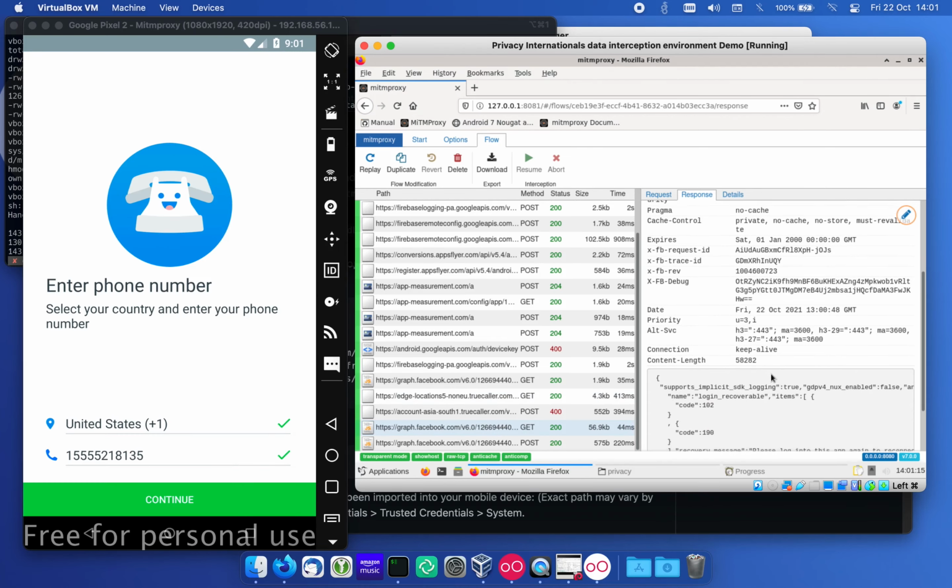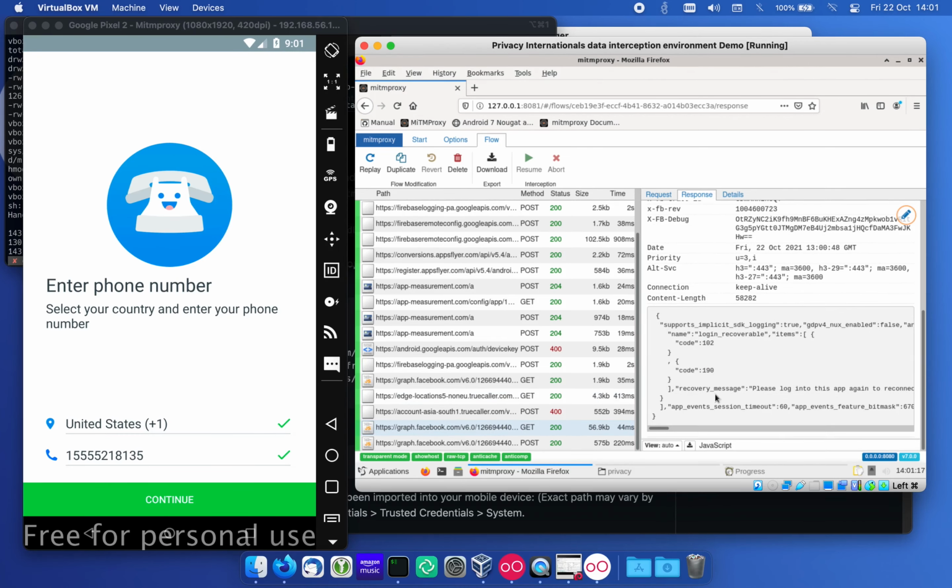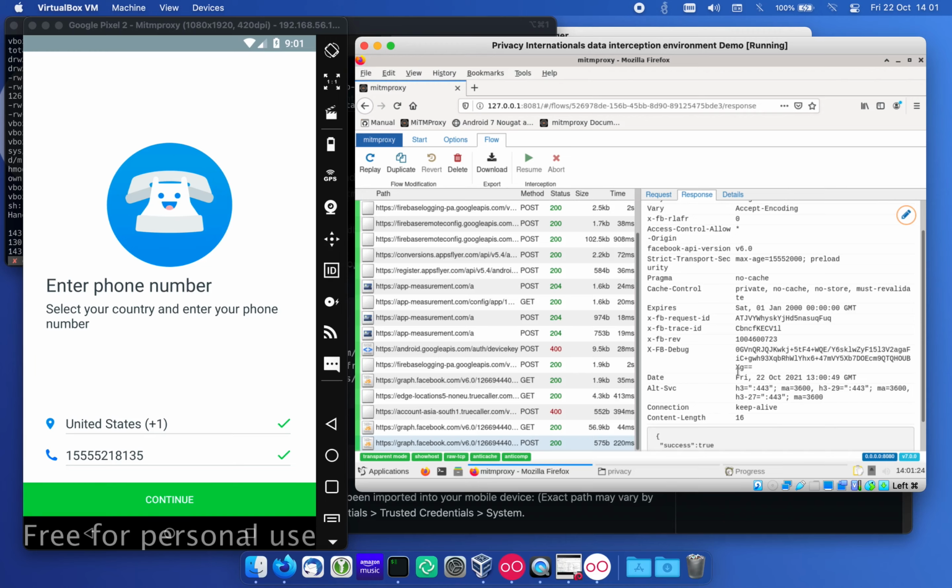This is another message to Facebook, which is trying to reconnect your Facebook profile with the app if you have Facebook installed on your handset.